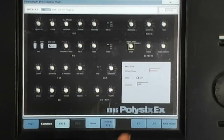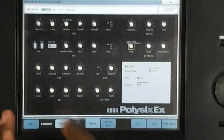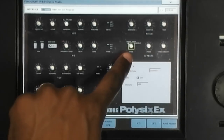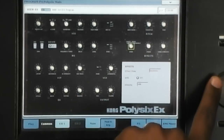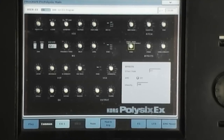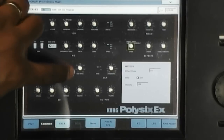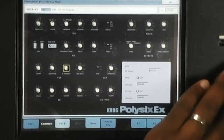All right. And it's all compartmentalized. You can see it's divided. So each section has a compartment. So I'm gonna turn this effect off because I just want to hear the sound right now. Okay. Pretty bare. It's pretty boring, right? Let me get to this envelope intensity.